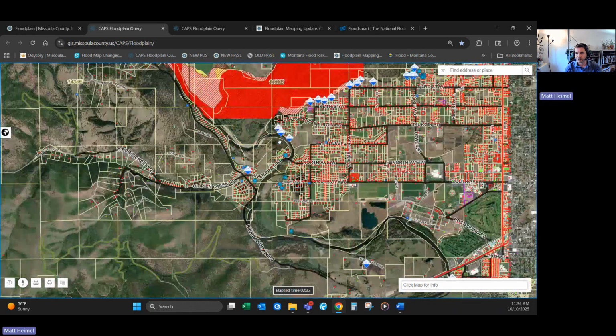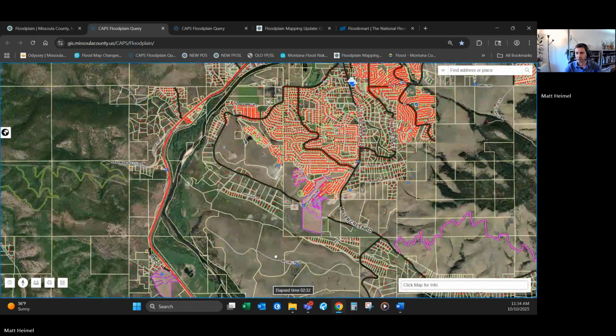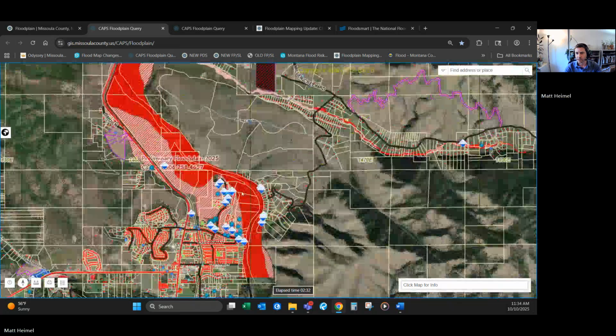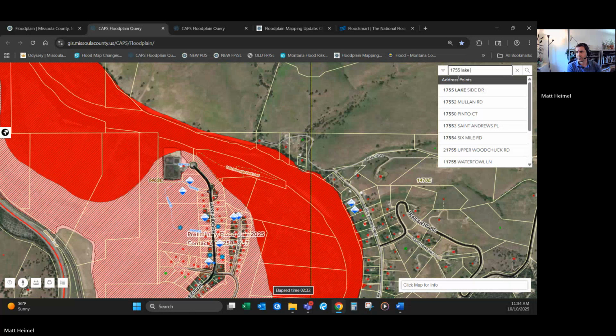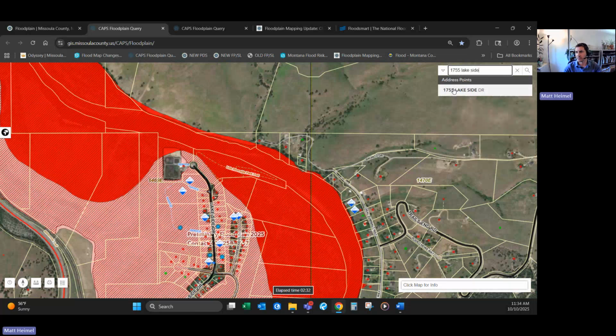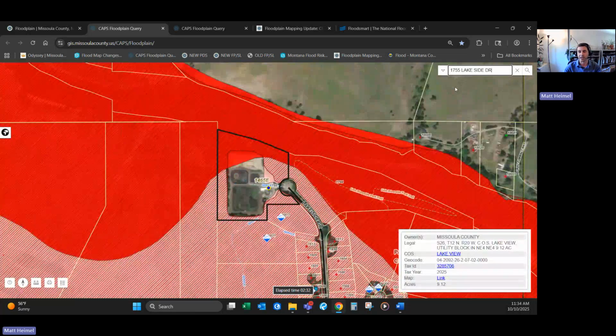Let's find a property. So let's check out 55 Lakeside Drive. This is a Missoula County-owned property, Lolo Wastewater Treatment Plant. And we can see that some of the main information for the property has opened up.